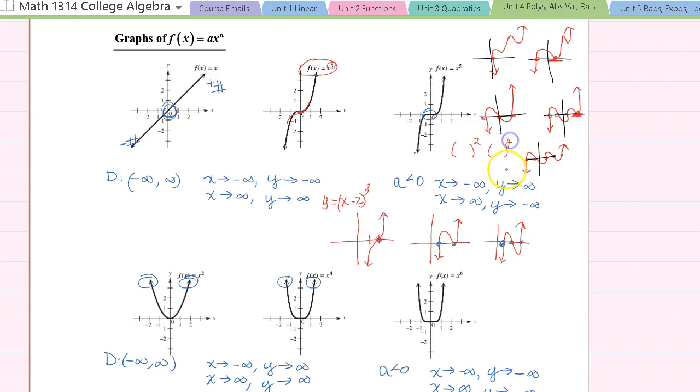Our conclusion is that odd power polynomials with power of n can have 1, 2, 3, all the way up to n zeros. And this is backed by the fundamental theorem of algebra that states that a polynomial function will have at most n number of distinct zeros, if n is its highest power.